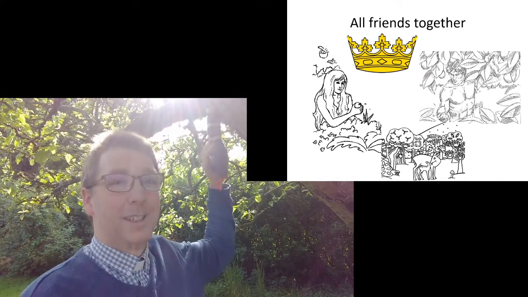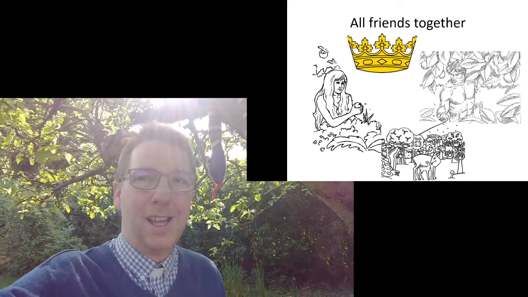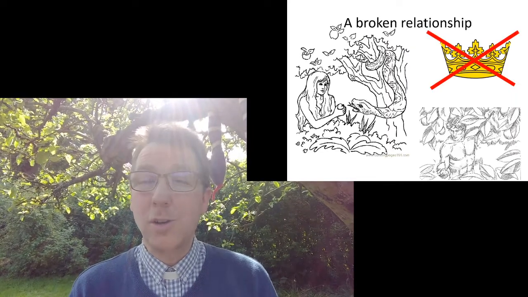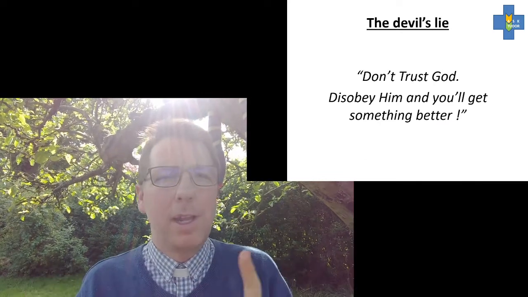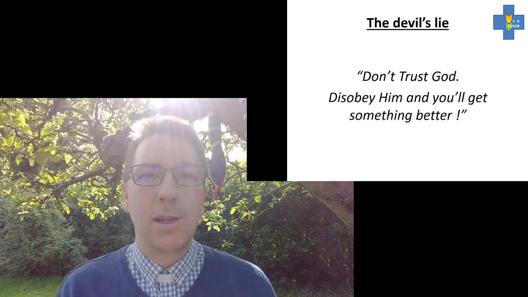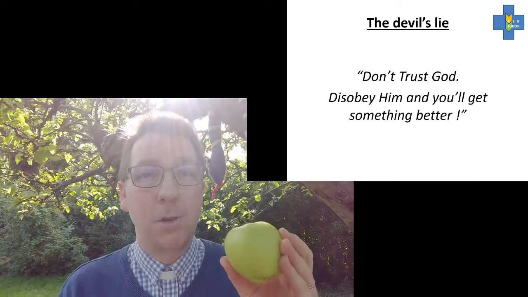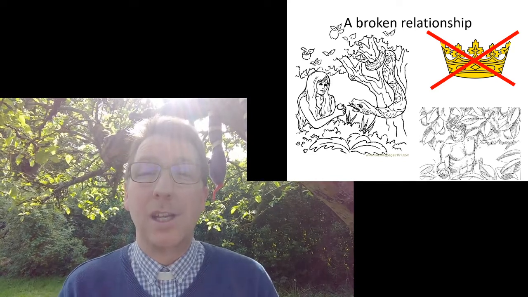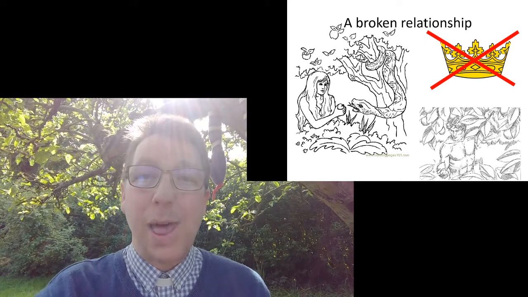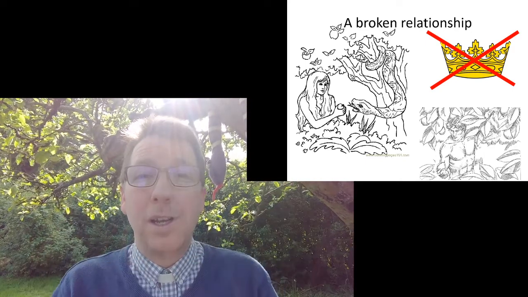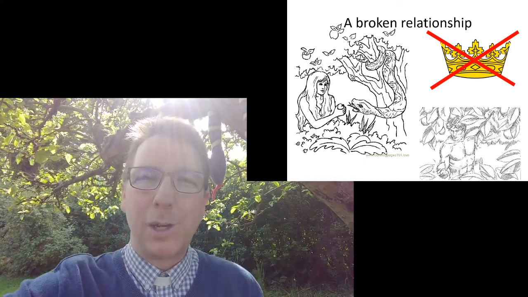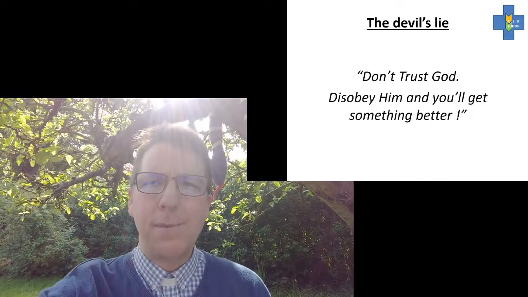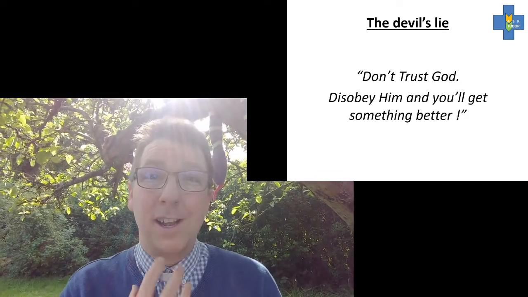But last time, do you remember, we had the snake coming into the story. The snake came and that was the devil in disguise and told them a lie. He said, you can't trust God. He's given you one rule. He says enjoy everything, but he's given you one rule and he's trying to keep the best thing from you. So you should go, said the devil, go and take that special fruit from that tree in the middle of the garden and eat it. And do you know what? You'll be like God if you do it. He'll give you better things by disobeying God than by obeying him. And that led to a broken relationship—broken relationship with God because they didn't trust him, but also broken relationships with each other and the world.